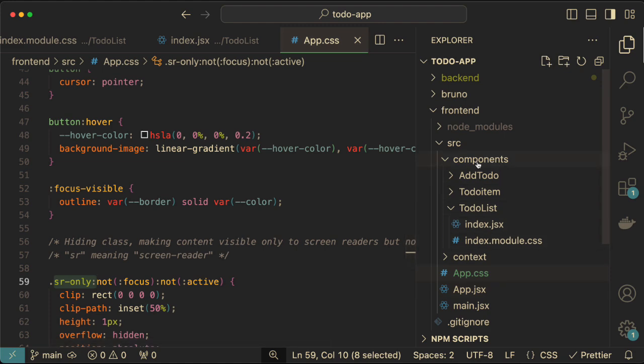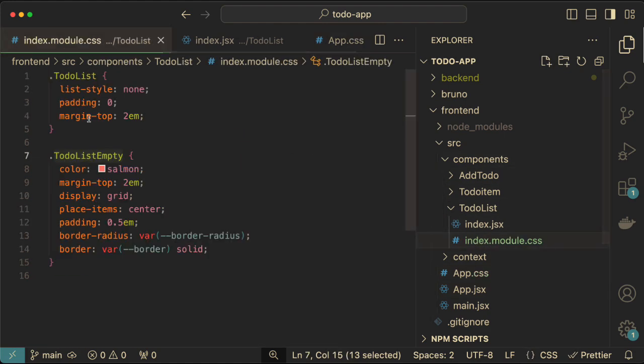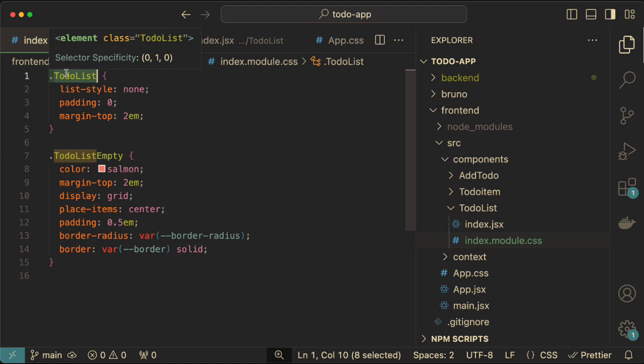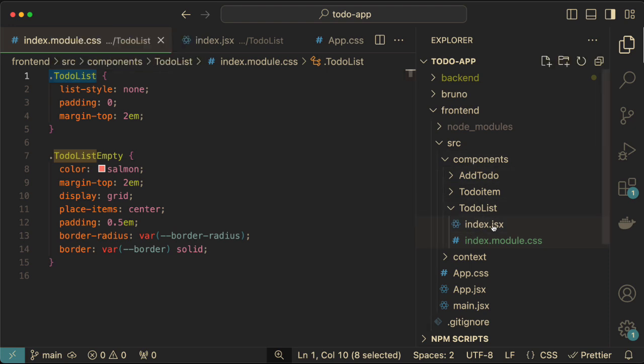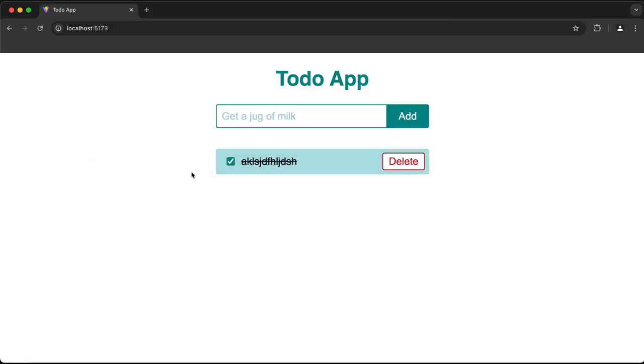And then we switched over to CSS modules. And inside of here, we can use any name we want because it's going to be changed just enough so that if we had to-do list in several different places in these files, they won't mess each other up. Okay. And of course, we went through and added some good variables and some useful stuff that we can use over and over again. But for the most part, it's looking pretty shiny, right?